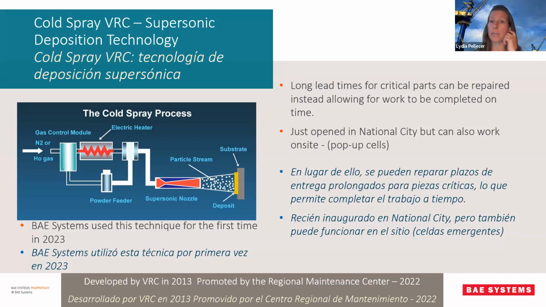There is a site that just opened up in National City where they'll do that indoors for smaller parts. But what's great is they can come to us for those bigger parts like a rudder shaft. And when I say rudder shaft, you think like two to three stories tall, right? It's a huge piece of metal that holds those big rudders onto ships. So having pop-up fills is critical for that type of work, but you can also take smaller things and get them fixed at their shop. And right now the Navy is sponsoring it, so it's even a better option to try and get it off the floor. And go to the next slide.